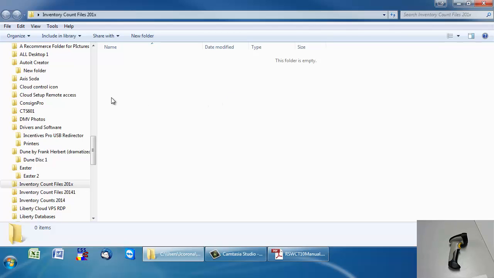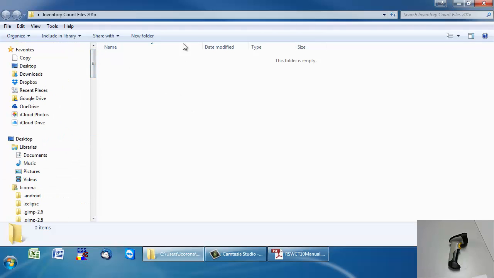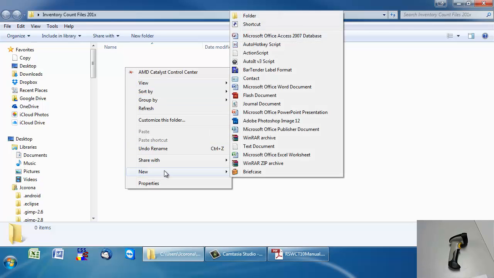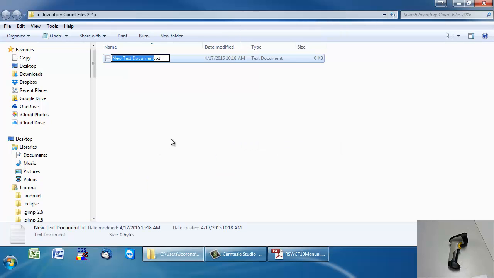So when we open up this file, we go ahead and we're going to create a new text document. So I'm going to right click, go to New, and then we're going to pull up the text document option here. So once we're here, we can then rename the file. That's what the blue indication is here. And we're going to call this Shoe Rack 1.